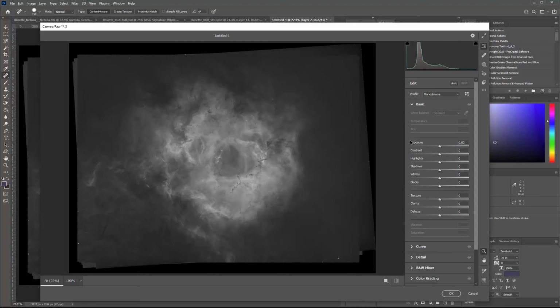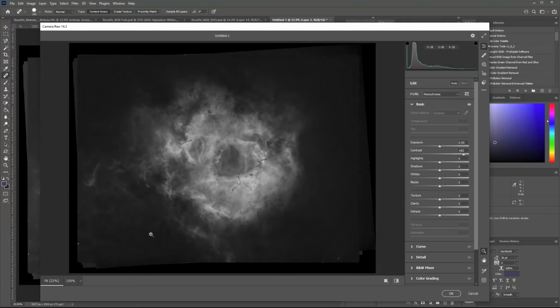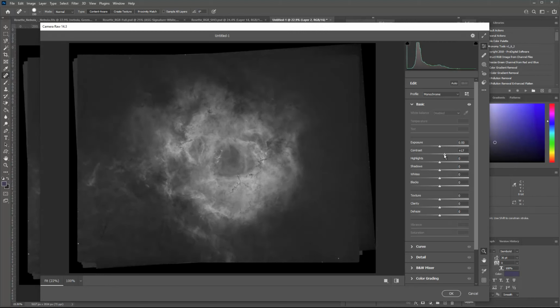So we're gonna just gingerly start curving this thing. So I'm going to go into contrast. Again, if you go too deep, you're going to remove some of these real faint features out here. So do it sparingly. Okay, I'm going to make my highlights get a little brighter. That brings out the core a little bit. My shadows. Okay. My whites, that's going to be all the whites everywhere. Bring it out just a little bit.